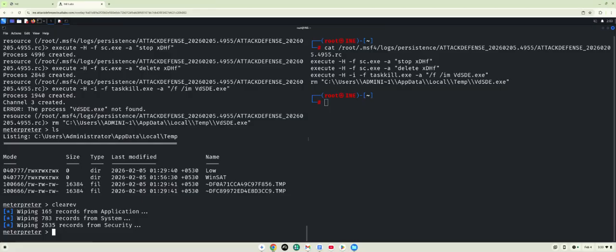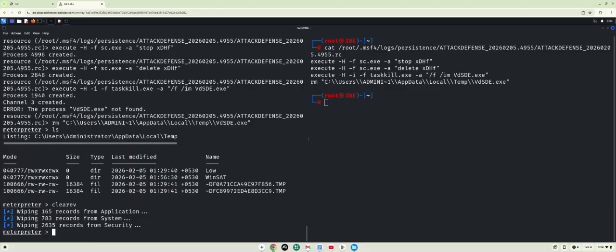Just giving a brief overview of what I did. I started off exploiting that BadBlue vulnerability, a buffer overflow vulnerability, to gain access to the system. Then I showed how we can clean up after manually uploading files to a target host. The example that I showed there is using that netcat executable file, uploading it to the local directory, and simply removing it. This is a quick example of how we could do that.